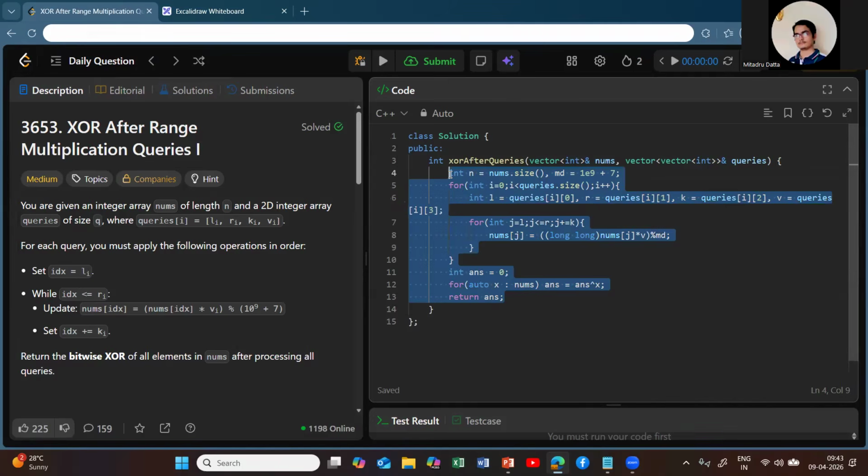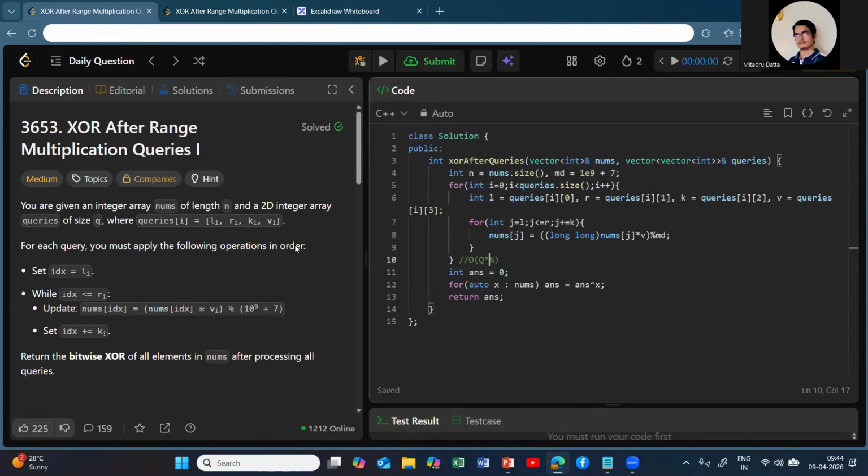So I will copy this simple brute force solution. But as you will see, this should give you a TLE. Why? Because what is the time complexity of this? When k is equal to 1, you will take a lot of small jumps and end up traversing almost the whole array. And if L and R are also very large, covering the span of the whole array, and k is also 1, in those worst cases, you will end up traversing the whole array. So Q into N will be your time complexity. The time complexity here is O of Q into N.